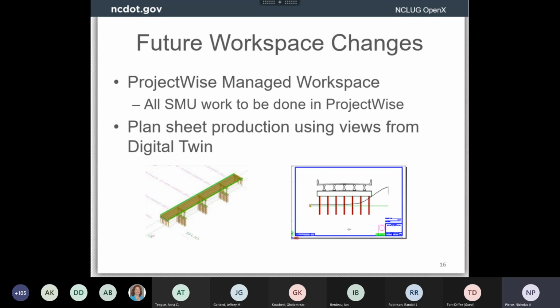If we were using ProjectWise, those files would be in there for us to reference. We've got to ask the different units or consultants to send us the files so that we can get it, and then we hope that we're using the latest and greatest. But if we go to ProjectWise, everybody should be working in there and we should all be linking to the latest and greatest files. So that's a future hope here with moving into ProjectWise.